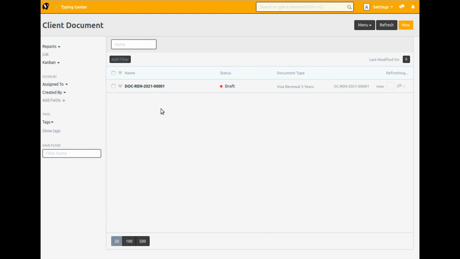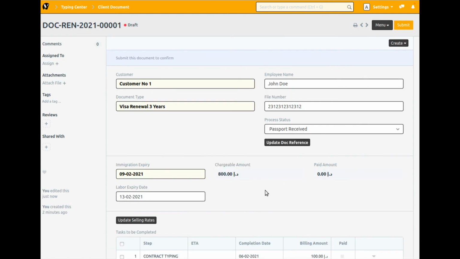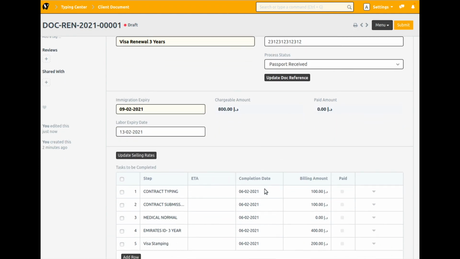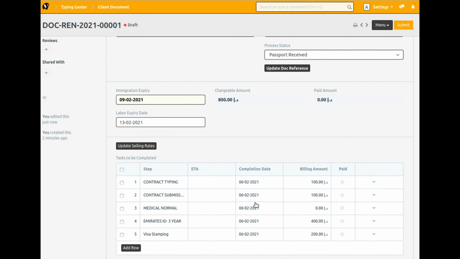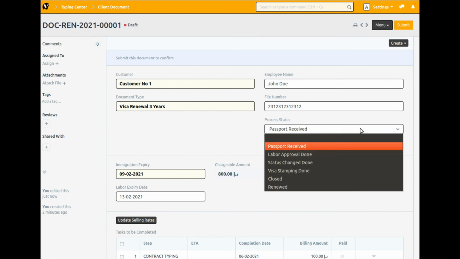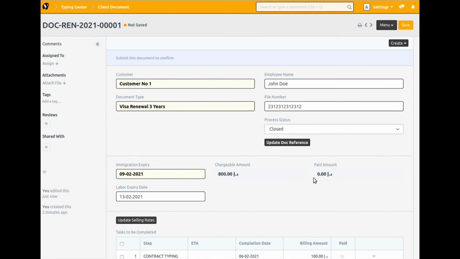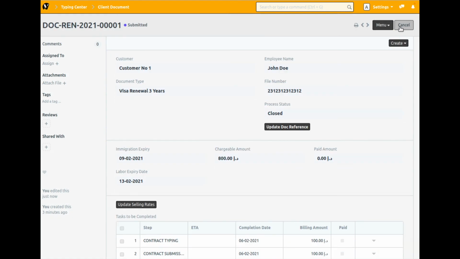And then there is new information that we have here: I can create the invoice. We will talk about how we can create an invoice in another session. So once this is done, the matter is closed. You are done with this. You save. Yes. So this is how it works.